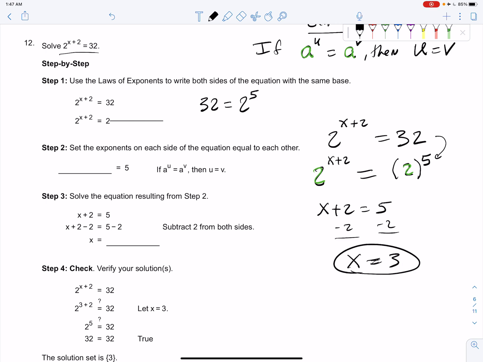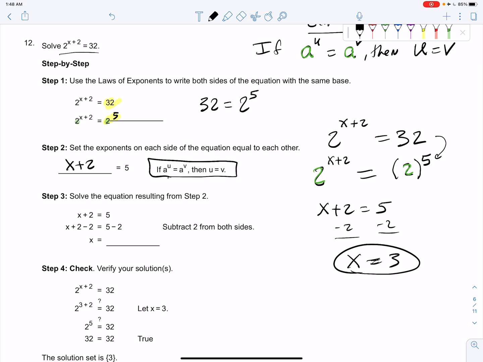And we're done. So let's go with our step-by-step here. Once again, it's saying, hey, wouldn't it be nice if I can rewrite this as 2 to some power, and you can, 2 to the 5th power. Okay. Well, being that they both have the same exact base, I can now just write the exponents as equal. So that's just x plus 2 must equal 5. Good, and it's just using that property that we have identified above that I wrote down already.